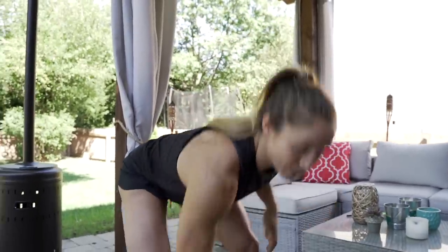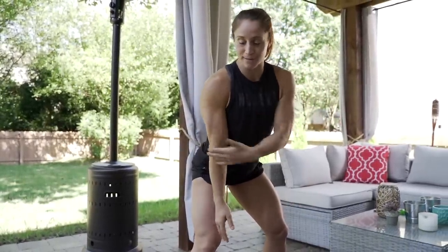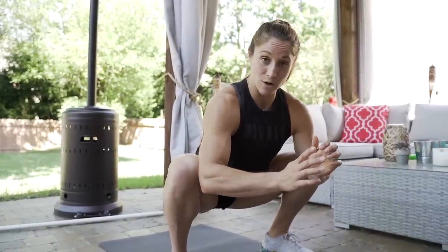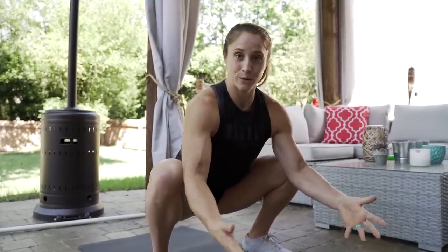For my first stretch I'm gonna start with the squat opener — we squat a lot in CrossFit and it just feels really good. I'm gonna sit in this position for three minutes. I'll start with my feet parallel, shoulder-width apart — if you drew a line from the outside of my shoulder down, that's where my feet go. Then I pull myself down, bring my elbows inside of my knees, and gently push my knees out as I lift my chest. Right now this position is hard for me to get into, but hopefully by the end of three minutes I'll be feeling a little better. I'll just sit here, focus on my breathing, and thank my body for everything I put it through.